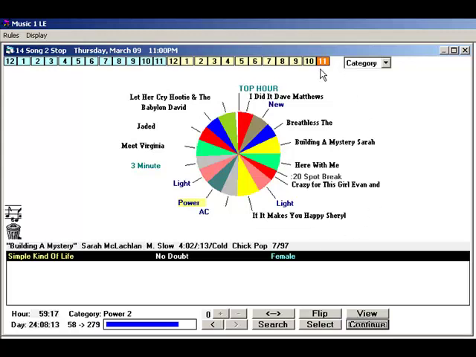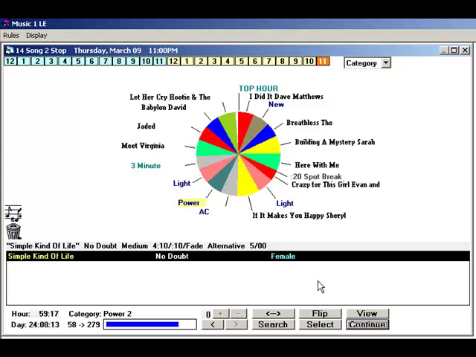Here, it stops in the 11 p.m. hour. These little boxes across the top of the screen show you which hour you're in. Music One has found a problem with my power category here at about 40 past the hour. That's the category with the yellow highlighting. The card stack for the category appears down below. We also call this the search depth or the selections list.